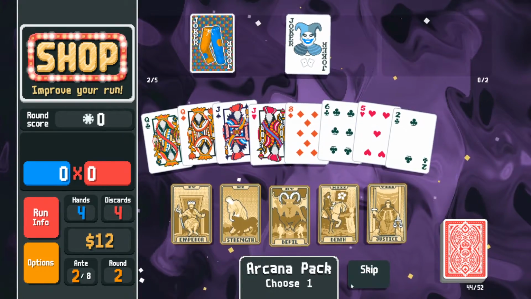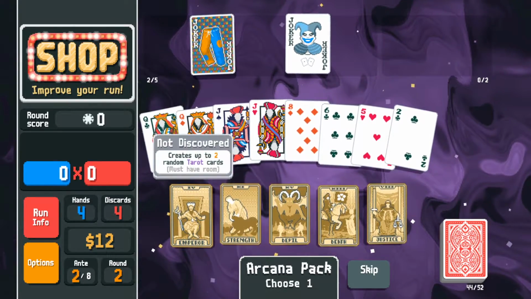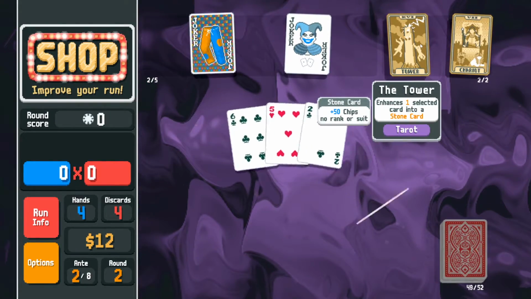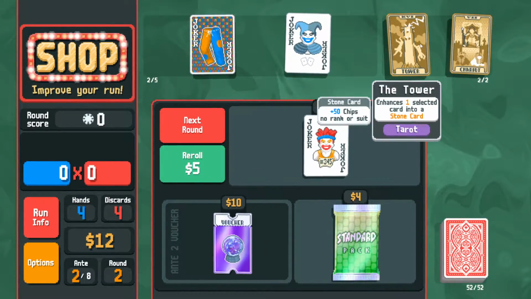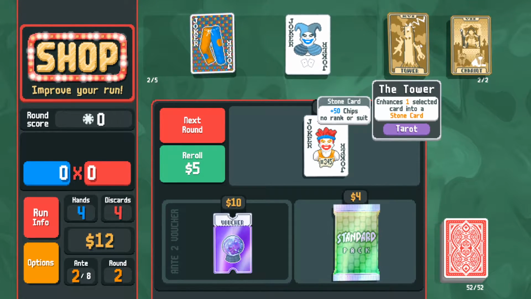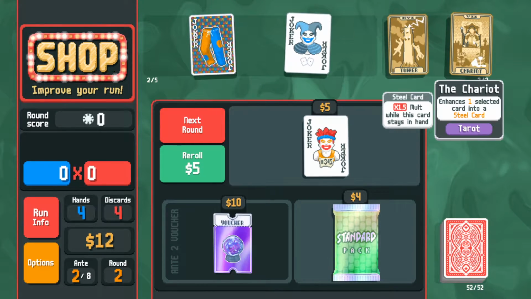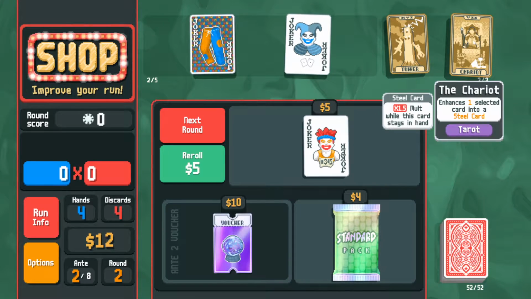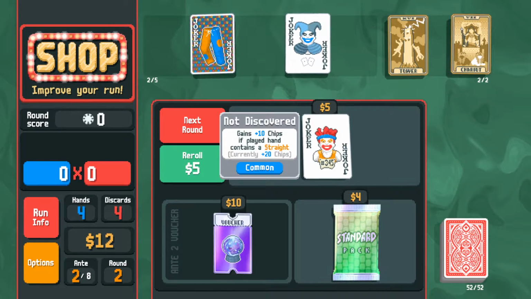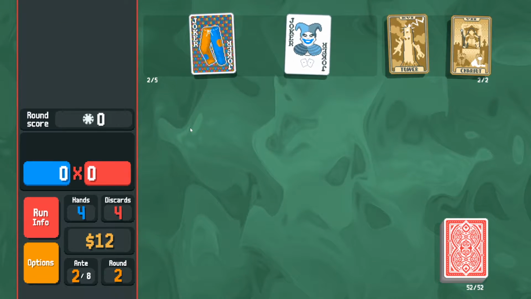That's rough. I don't want to skip that either. I'm just gonna create two random ones because I haven't discovered it yet. All right, so now we have two of these. Enhances one selected card into a stone card. That gives you 50 chips, no rank or suit. And then this one enhances one selected card into a steel card, 1.5 multiplier while this card stays in hand. That's not bad either. Okay, I think that's all we're gonna buy for right now. We'll go ahead and just hit next round.